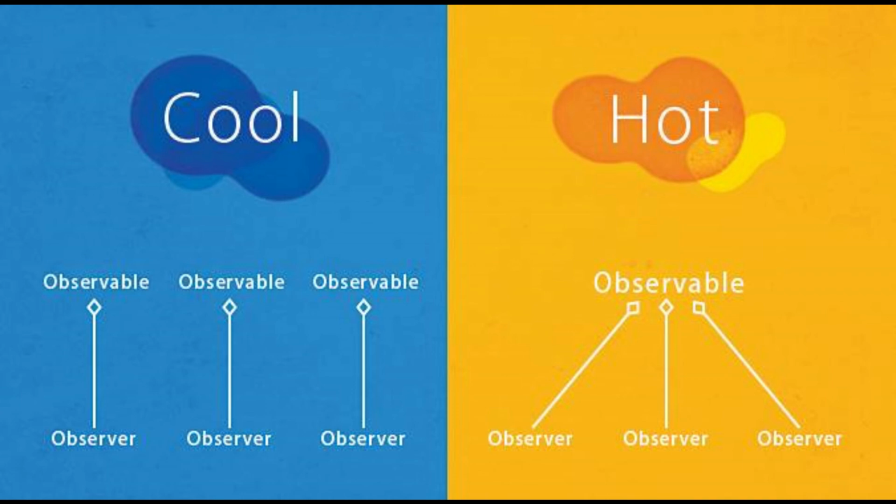The example of hot observable is mouse events like clicks. You can click whenever you want. The click will happen now and then, but only if you want to listen to the click event, you can listen and print it. If you are not listening, you will not get the actions like where I clicked on the screen. That kind of details I will not get. But the click event is going to happen again and again, like the producer is going to emit data repeatedly. It's your wish to subscribe and get the data.